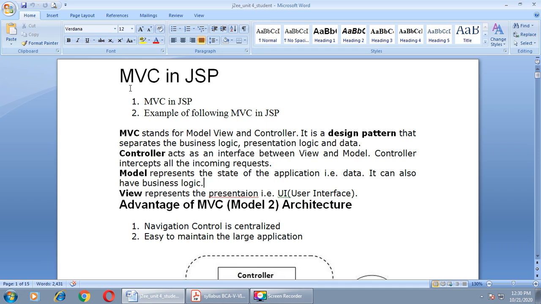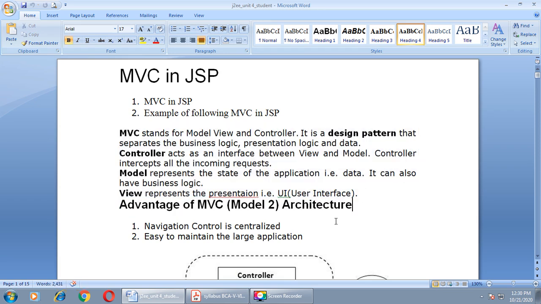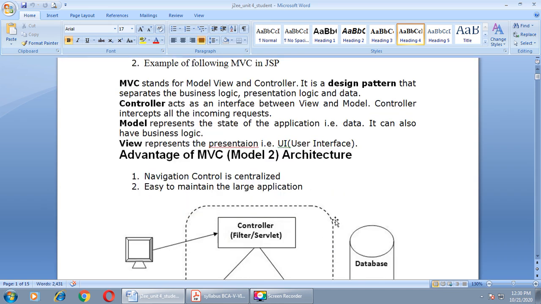This question is very important for your final exams, right? Every time you will find this question in your question paper. So do it by heart. MVC, the concept of model, view and controller, as well as the architecture of MVC, right? If we look at the theory part, then these are the only two questions of this unit. Okay, not unit but topic, right? So do it by heart, and this question will always be asked by the examiner.